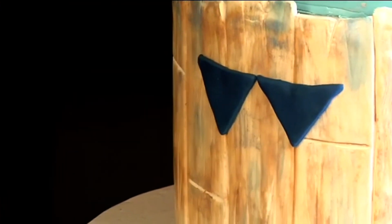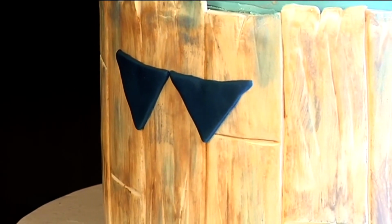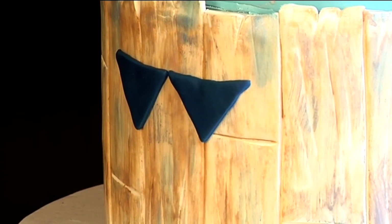Like that. It's like, dude, it's a pumpkin! Oh my gosh, nice. It's a pumpkin. Halloween at sea. Yes.